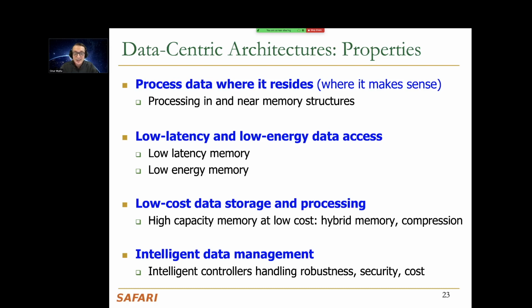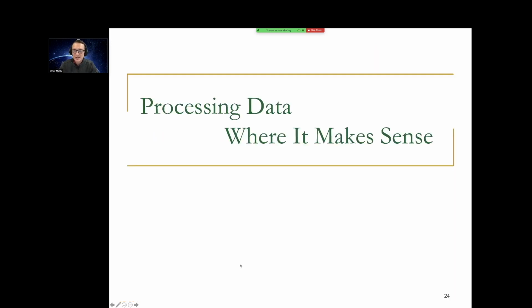Third, I think we need to manage data intelligently. We need to design intelligent controllers handling robustness, security, and cost. And this is going to be one of the motivations that I'm going to provide for processing data where it resides. Okay, so let's jump in and talk about processing data where it makes sense.